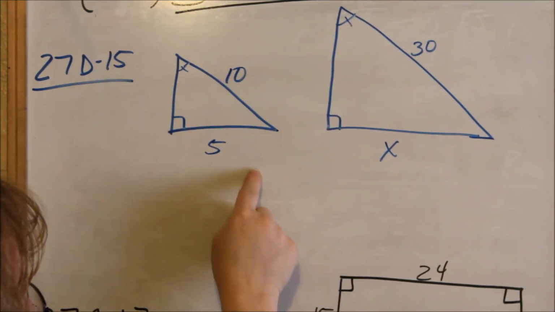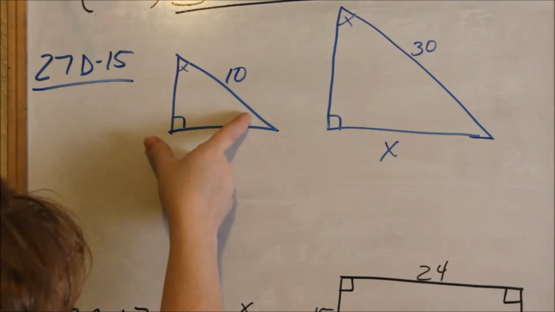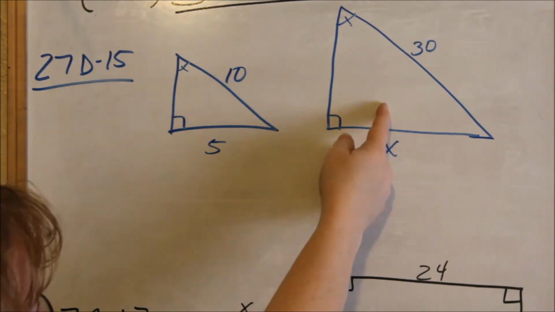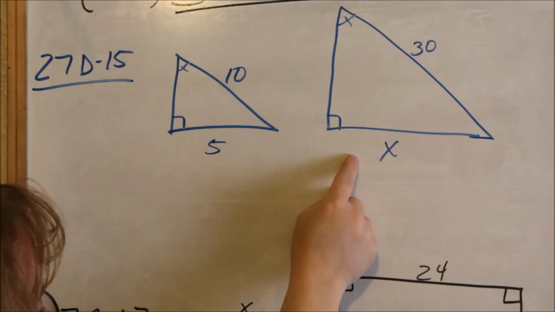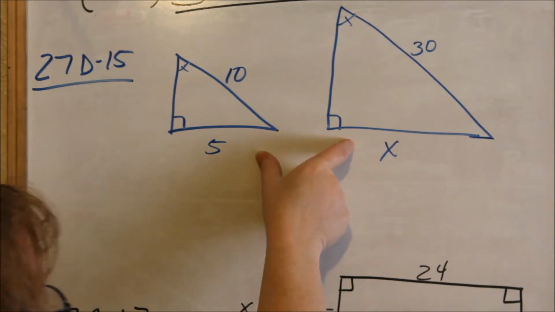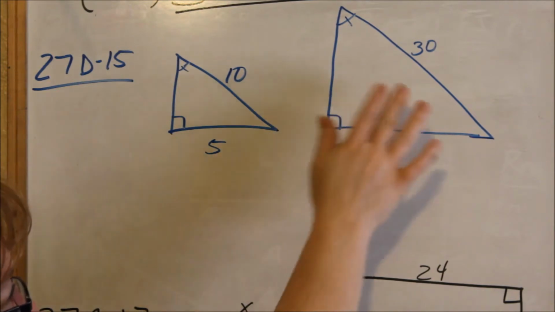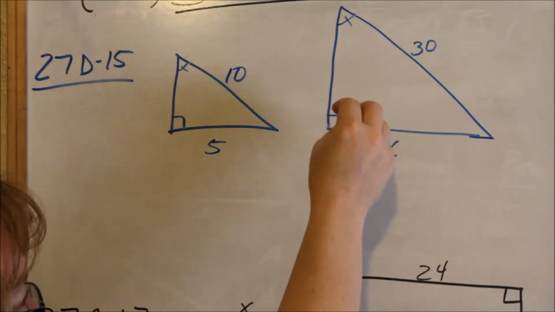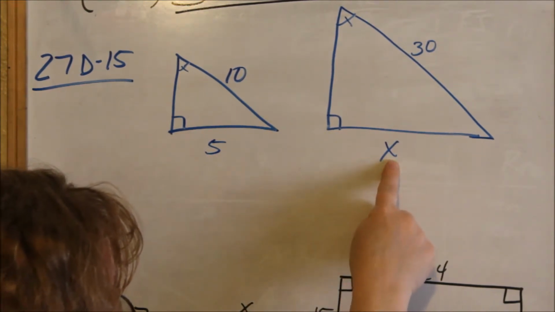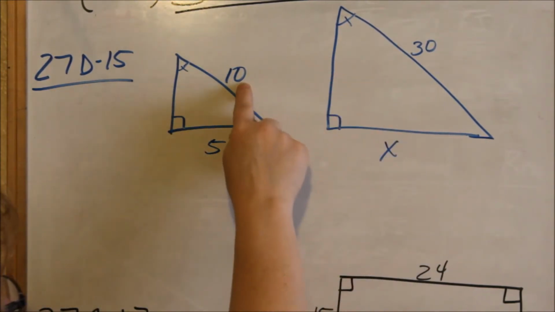These markings are important because they show me that I have two angles that are congruent, and if I know two angles in a triangle, I can calculate the third angle. So therefore I know that this larger triangle is similar to this smaller one. This larger one has just been blown up, enlarged, proportionate to the smaller one. These are proportional. That's important to know because it helps you to set up a ratio to calculate. Since this larger triangle has just been blown up a certain proportion, this side would be similar to this side. This side is proportionally larger by the same amount that this side is proportionally larger to this side.